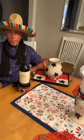Oh, and there is the big ham. I mean, there's Ed in his sombrero. Both were accurate. All right, everybody, let's see. Can I flip this one around? Let me do that. Boom. And let me do that. How dizzy do I make all of you? I mean, I can't even imagine.